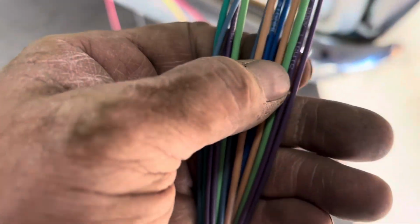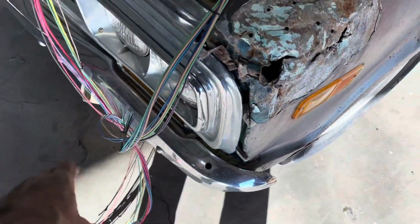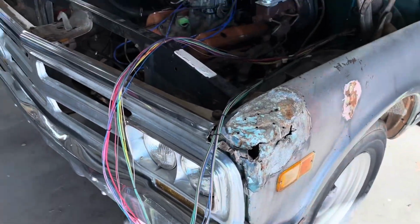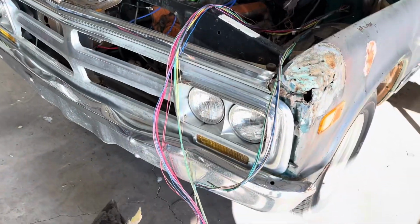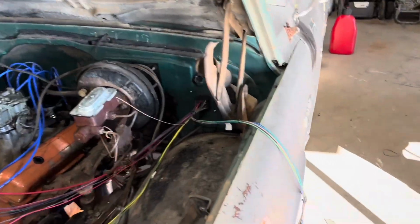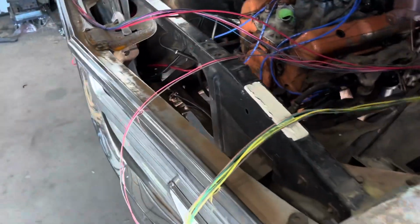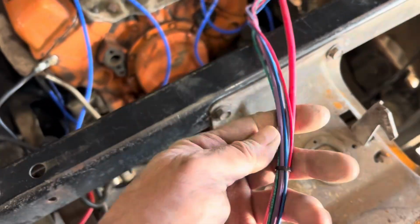Purple, not sure what they're using purple for on this. I can't quite read that right now, but maybe running lights and then like high and low beams, I don't know yet. This is a little different than your standard GM harnesses, so we'll see. But yeah, let me get it laid out so we know exactly where everything goes, and then we'll go from there. Okay, we got all the wires separated. This one here is all your front lighting. This here is your alternator wiring, and this is the rest of your engine harness, engine wiring.